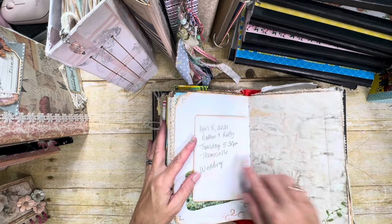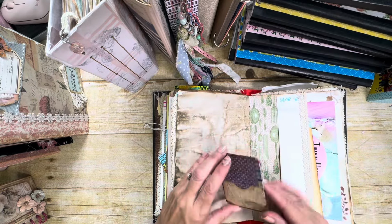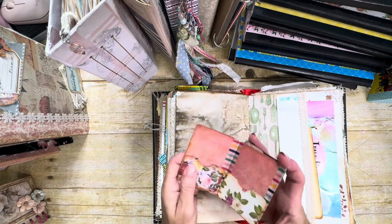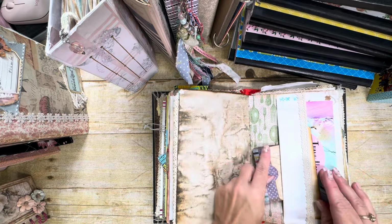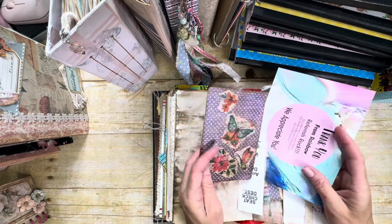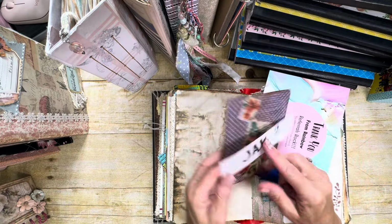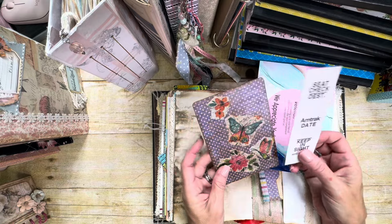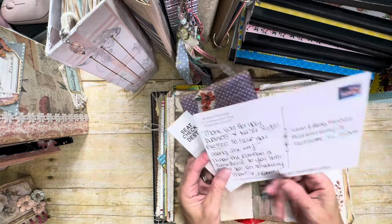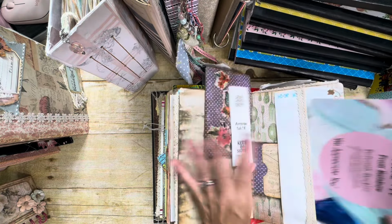When my son and daughter-in-law got married. And this is just a cute little book that kind of opens all different ways, you know, and I just stuck it in there. This is a journal card. So this was when we were headed back home and we were headed to Jacksonville. Thank you from Rainbow. This is when I bought my Rainbow vacuum. This was before I was selling Rainbow vacuum.